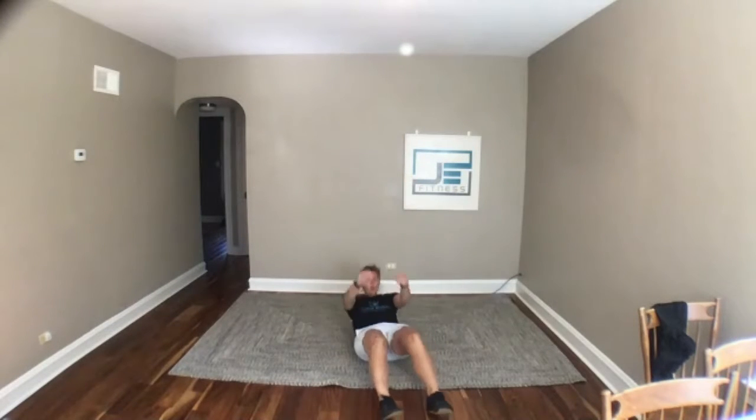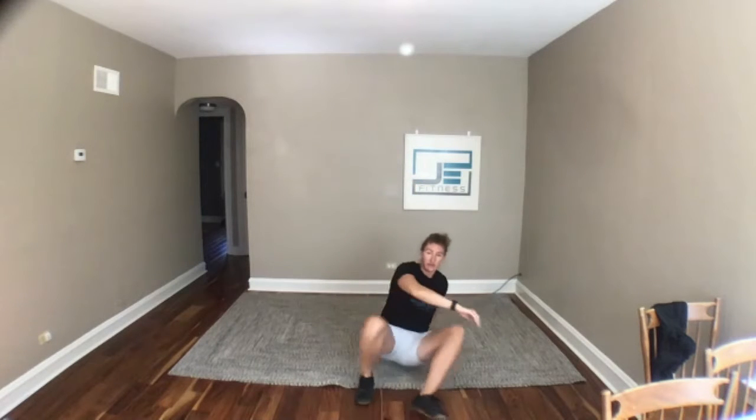Our next one is going to be squat jacks. What that is, is a jumping jack with a squat. Again, if you want the non-impact, you can always go regular jumping jacks here or a step out for completely no impact. Most that will get the heart rate up is going to be here. Again, it's 2 minutes. And then every 30 seconds, you're going to drop down to the ground and you have 2 full sit-ups with your arms straight. And I want you reaching for the ceiling here.